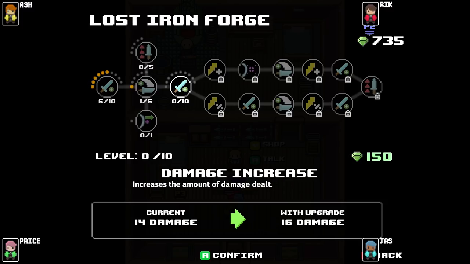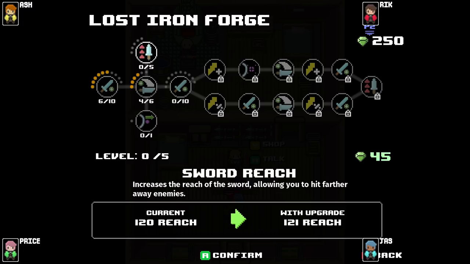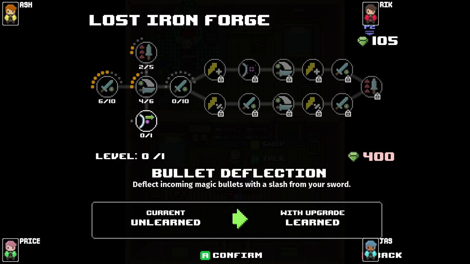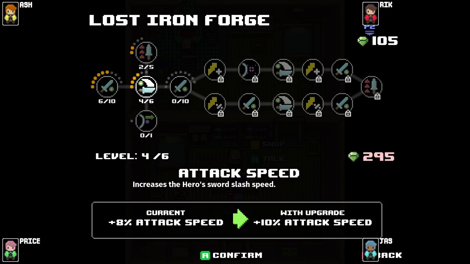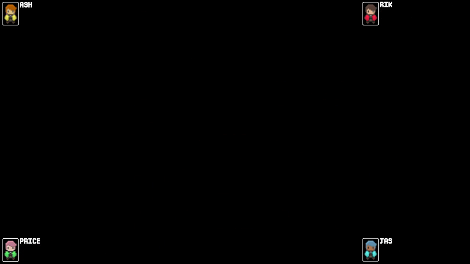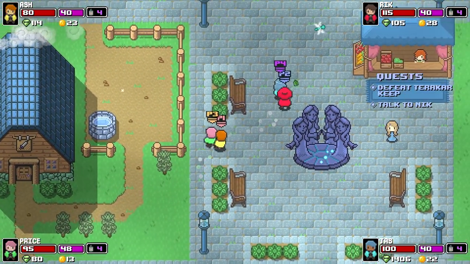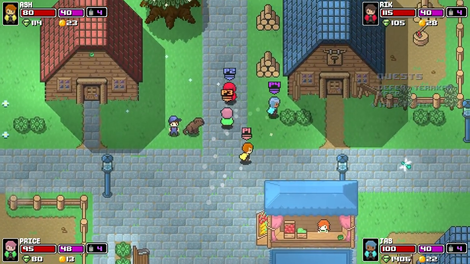Okay, so I already increased damage, increase attack speed. I'm gonna increase that to level 4. And sword reach would be so good. Are you kidding me? And it's about all I can do. Okay. I'm gonna go out here. I'm gonna go buy. Yeah, you got a lot of gems, Jesse. Yeah, so I haven't spent any.